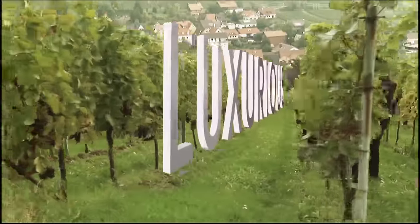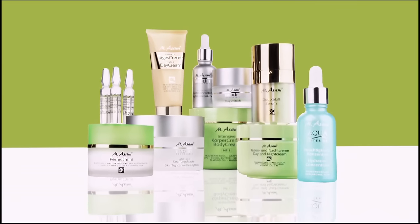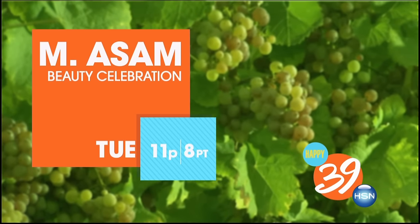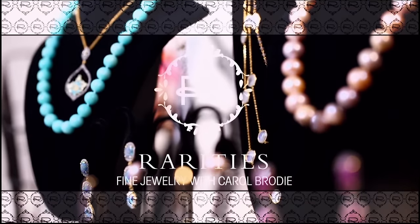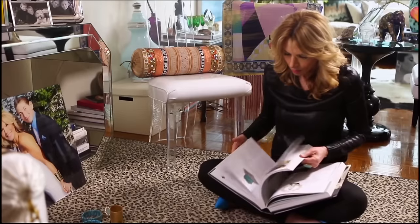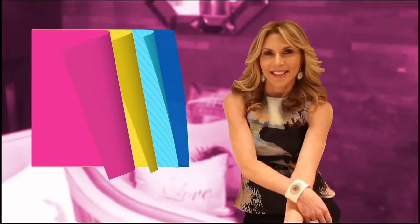Transform the look of your skin with the natural beauty essence of grapes. Emma Somme captures the finest grapeseed extracts in luxurious formulations, helping to smooth and nourish with moisture, diminishing the appearance of fine lines and wrinkles. Discover the beauty of Emma Somme. Rarities is all about the meaning, the moment, the memory — inspiration comes from everything, from art deco to estate and antique jewelry. Any woman who wants to be empowered, have great style, feel the confidence of wearing something real — that's my girl.